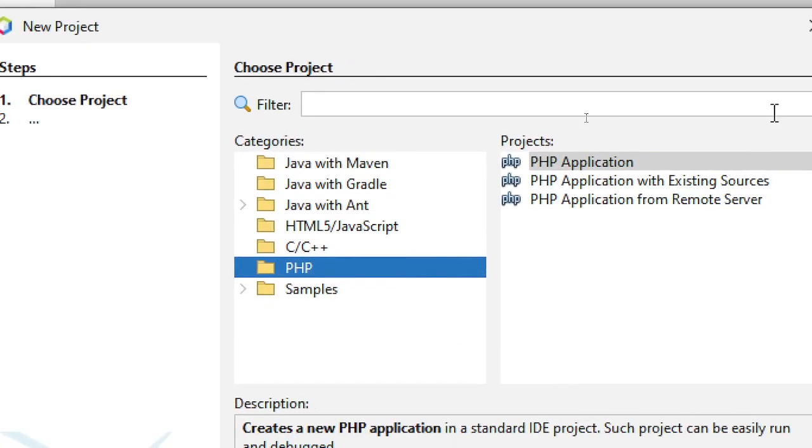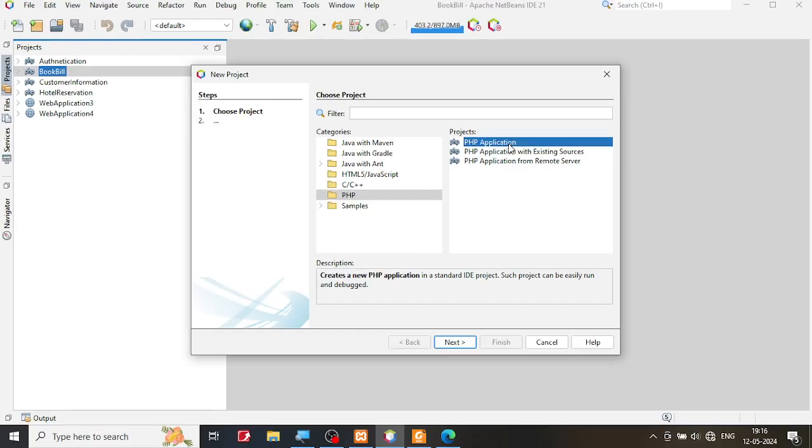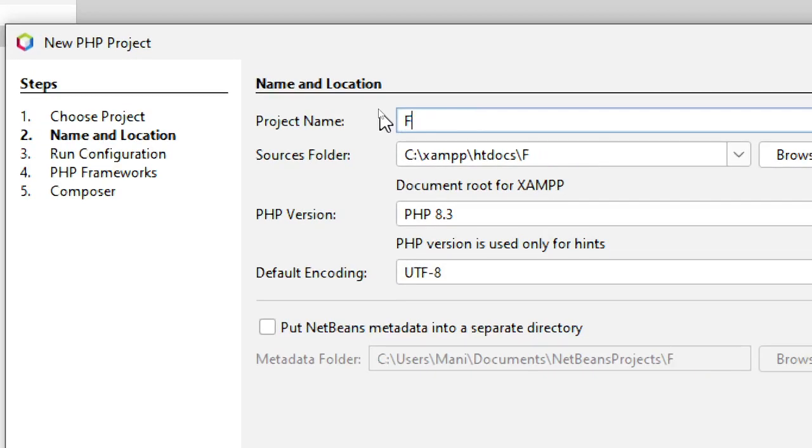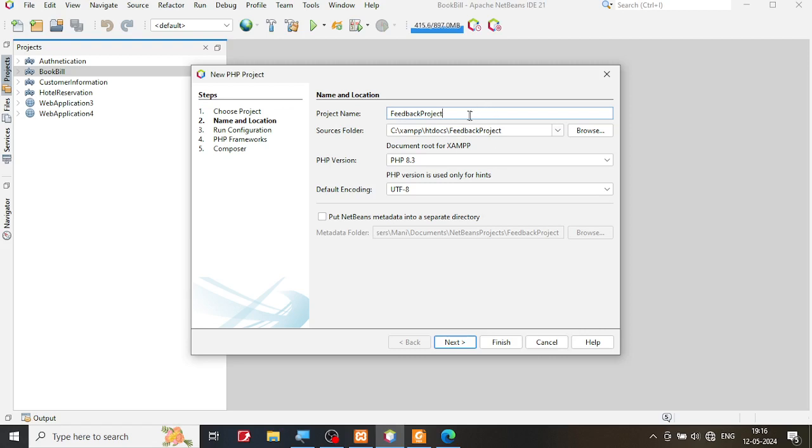I'm going to select PHP Application, click next, and give it the name feedback project. You can give any name. Then I'm going to click finish, because there is nothing much I can do with this project.